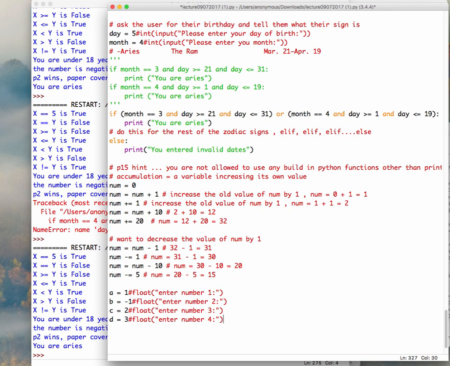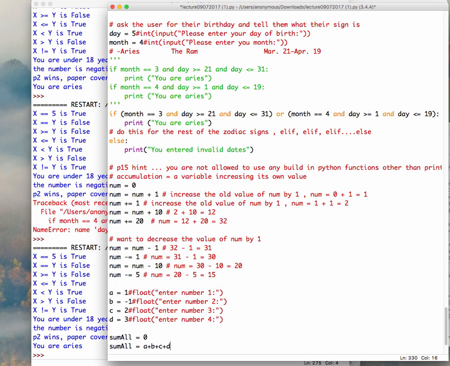Okay, so first, how do I find my sum? Sum is equal to 0. Remember, if I want to keep adding values to something, if I'm trying to keep track of the sum, I should start it at 0. If I started at some other number, it's not going to be the sum of all the things; it'll be the sum of all the things plus this. So let's call it sum all. Sum all is equal to just basically a plus b plus c plus d. That's it. That makes sense.